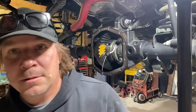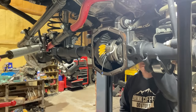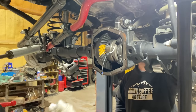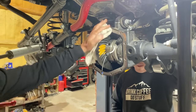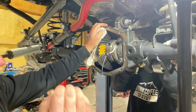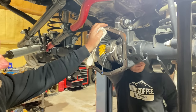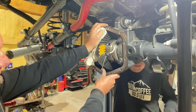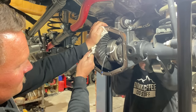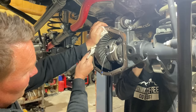You ready to make a pattern? Ready to make a pattern. I'll turn the pinion. Okay, you're pushing, go. I'm going to put my palm with a rag up against the pinion and create a small load so we can push the paint away and get a good readable pattern. I guess I don't need to do it this way. No, you can just do it by hand. I'm going to go with that slow. Here we go. Okay, and then go, yep, there you go.